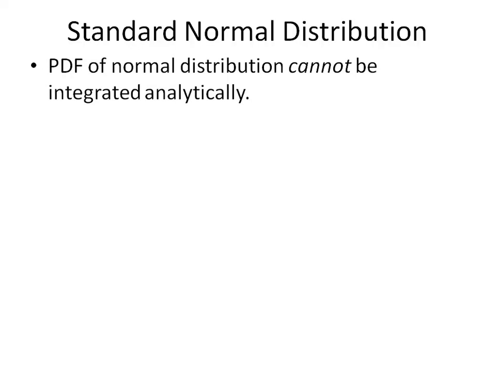So, becoming more specific from the normal distribution, we'll discuss the standard normal distribution. And so this is born out of the fact that the equation that was presented earlier, the probability density function, or the PDF of a normal distribution, cannot be integrated analytically. And if you remember from the previous lecture, the way in which we calculate probabilities of events occurring in a data set is taking the area under the curve. So if we can't integrate it, we can't calculate these probabilities.